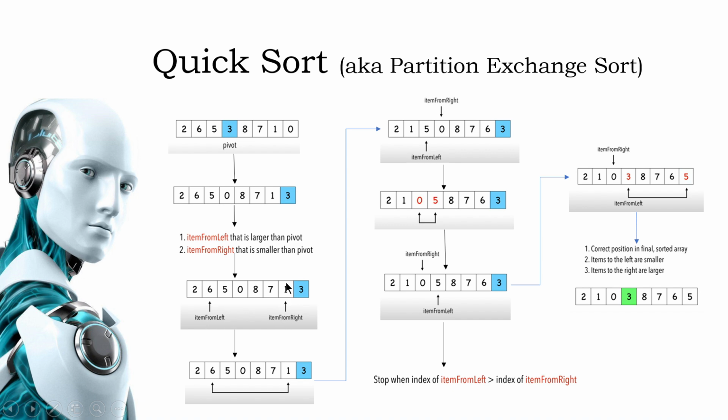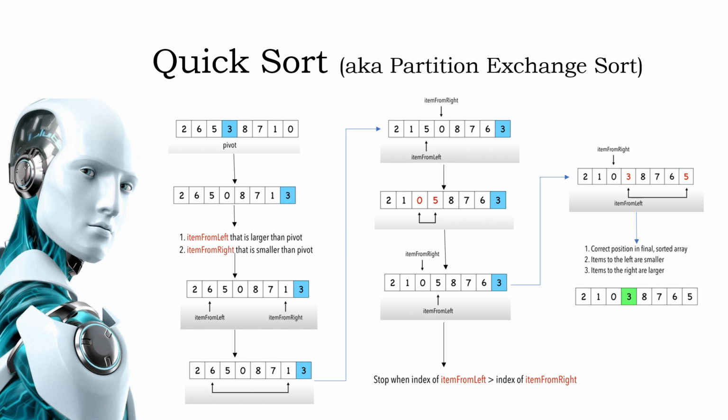Now both noted elements are to be swapped. So 6 and 1 are to be swapped. You can find in the next array it is 2, 1, 5, 0, 8, 7 and 6. So they are swapped. Now again doing the same thing from the left, 2 is not greater than 3, 1 is not greater than 3, so 5 is greater than 3. We note 5 from the left. From the right, first 6 is not less than 3, 7 is not less than 3, 8 is not less than 3, so it is actually 0 that is less than 3. That is to be noted. 0 and 5 are now the noted elements, so they are swapped, and these are the new positions.